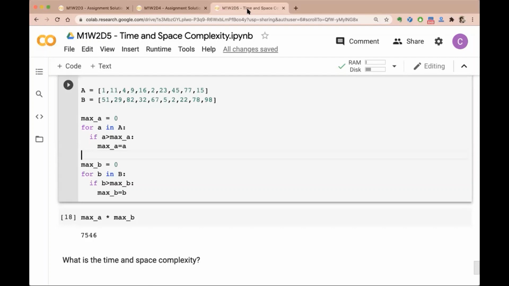So maybe the interviewer also does not know this nuance. So just make it clear that auxiliary space is what I will be talking about, because that is what I can control. And then this will also create a good impression, showing that you know the nuances of this, right?